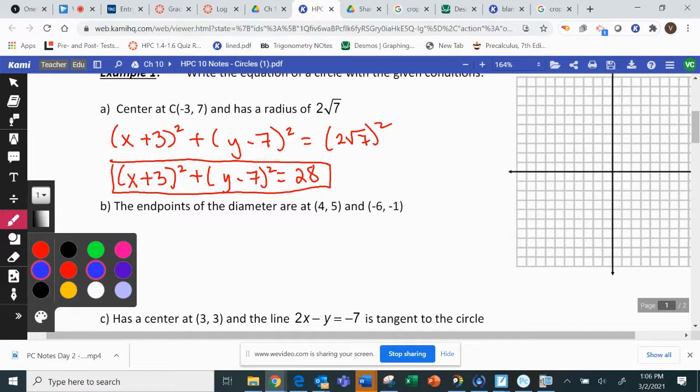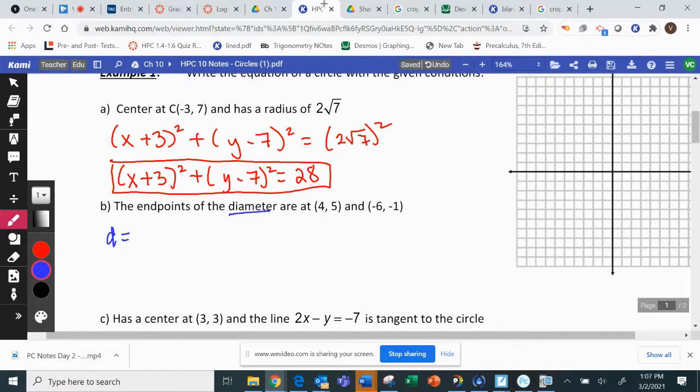Distance formula for what? Distance formula to find the radius, is that what you said? And then half of that. Okay, so this is the diameter. If we use the distance formula, the part I didn't hear was to half that. Okay, so we're going to use the distance formula. That will be 10² + 6².